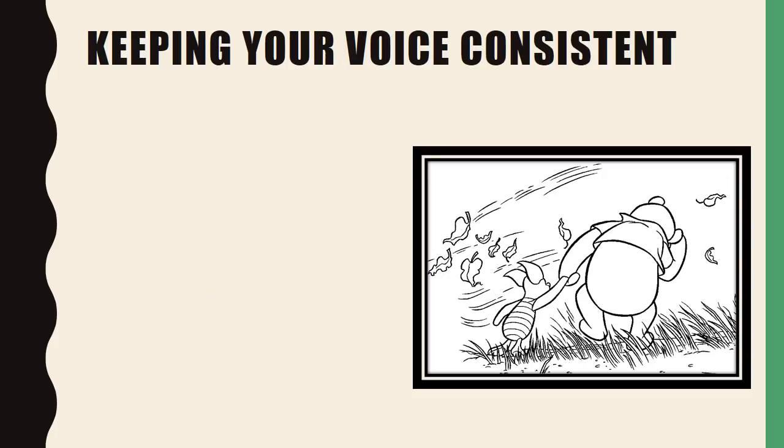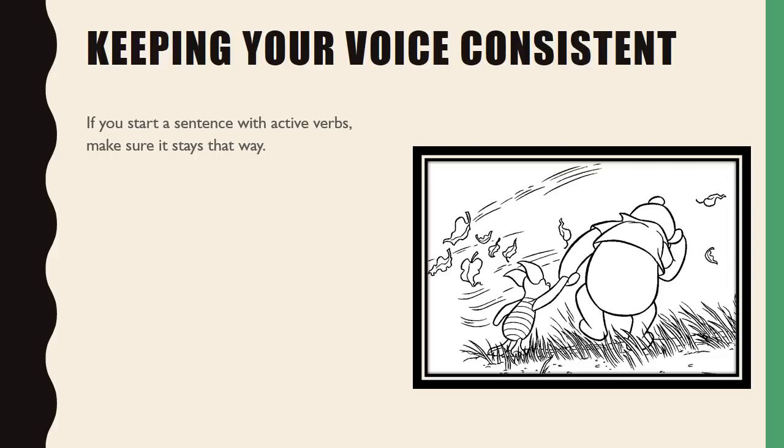Let's talk about one last thing, and that is keeping our voice consistent. So if you have active voice or if you have passive voice, you want it to be consistent within a sentence. Essentially, if you start a sentence with active verbs, then you want to make sure that it stays that way to the end of the sentence.